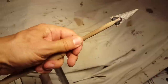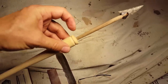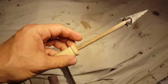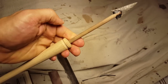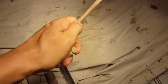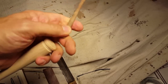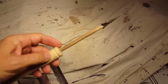Now, the only concern I have about this being authentic, or a possibility of being used in the past, is that if I actually shot this at something, it would probably snap right here at the joint, and this foreshaft would snap off. And I was thinking about that. But if this was used as a war arrow, it wouldn't be a disadvantage, because if you shot it at an enemy and it broke right there, you couldn't shoot the arrow back. It would just be shot back as a blunt. And if this comes out, same thing. This stays in the wound, and they can only shoot back a blunt, which wouldn't be useful, of course. So maybe it could be used as a war arrow, so I'm going to leave it.